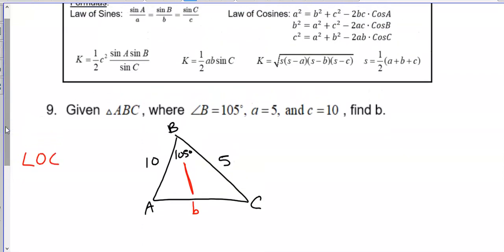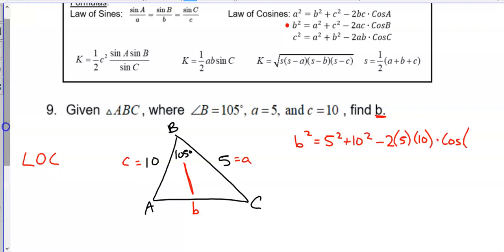So when I get law of cosines problems, I like to really make sure that I label everything to keep it all straight. So we'll call that one little a since it's across from big A, and we'll call that one little c since it's across from big C. And then we're looking for b, so we want to use this formula here. You are setting it up as b squared equals, and then it's just a whole bunch of substituting stuff in. So a squared plus c squared, so 5 squared plus 10 squared. Then minus 2ac, so minus 2 times 5 times 10 times the cosine of big B, which is 105.